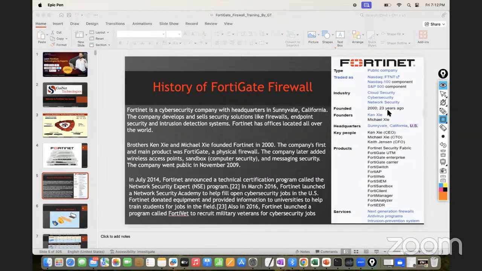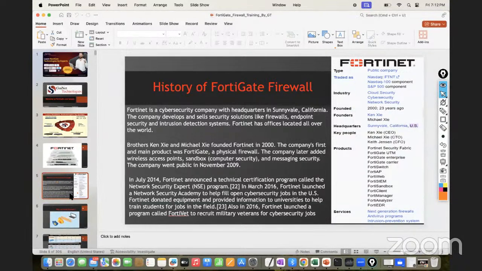So let's suppose you have the opportunity and you want to learn any firewall. Which firewall is going to be best for you? Trust me, in the market we have various vendors of firewalls. Let me directly go to that particular slide. You can understand that we have a lot of firewall solutions, but out of those, some firewalls are really great.